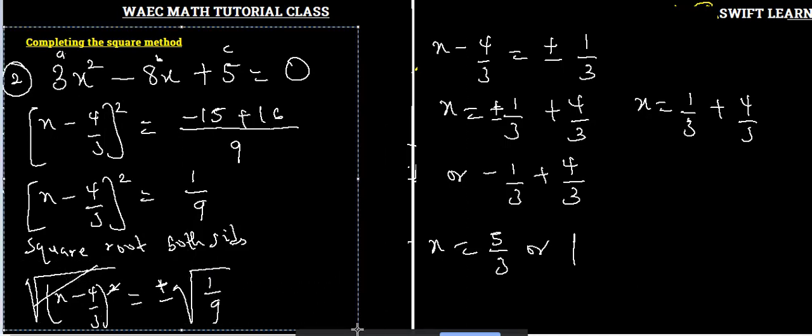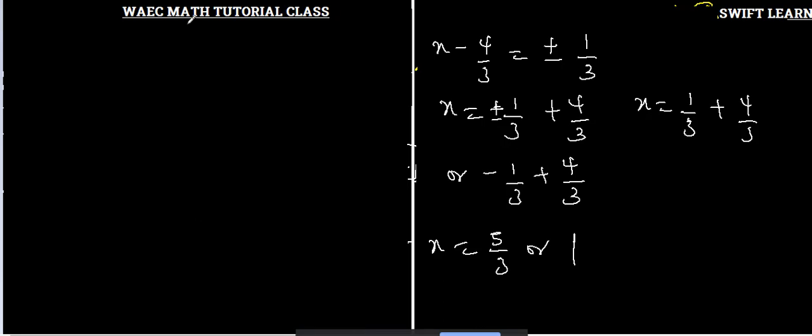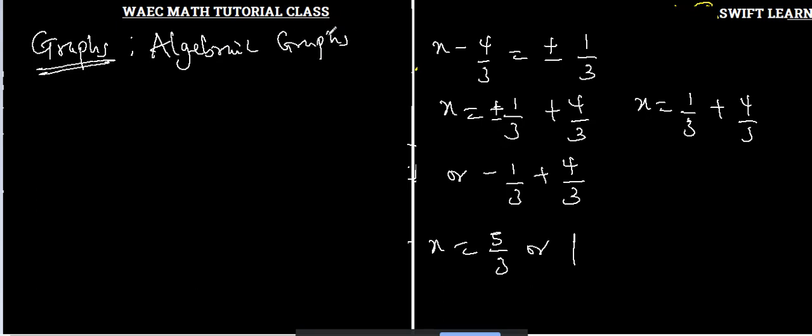Let's talk about graphs very fast, in the space of 5 to 7 minutes. I've talked about the ogive curve in statistical charts, so I want to talk about algebraic graphs, since we are still in the spirit of algebraic graphs. What are algebraic graphs? Algebraic graphs come in two forms: we have the U shape and the N shape. U means it is positive. When you have x squared minus, let's say, 3x plus 2, this is what your graph will be.